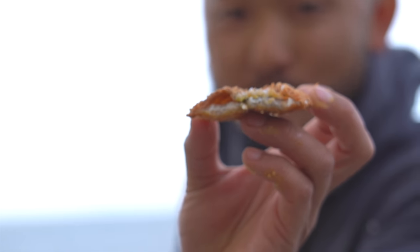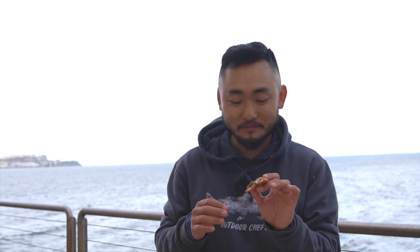I'm gonna give one a try here. Looks nice. Fully cooked, perfect. I like it. That clarified butter definitely adds. Look at that. That's good. That's pretty tasty fish. And the tail, perfect. You can fry stuff in clarified butter or ghee because it has a much higher smoking temperature. So yeah, this is perfect.